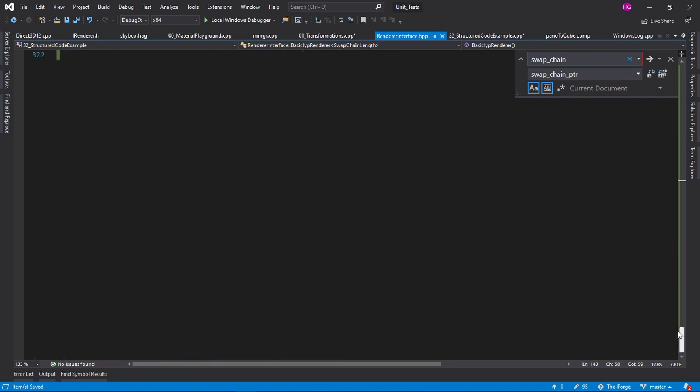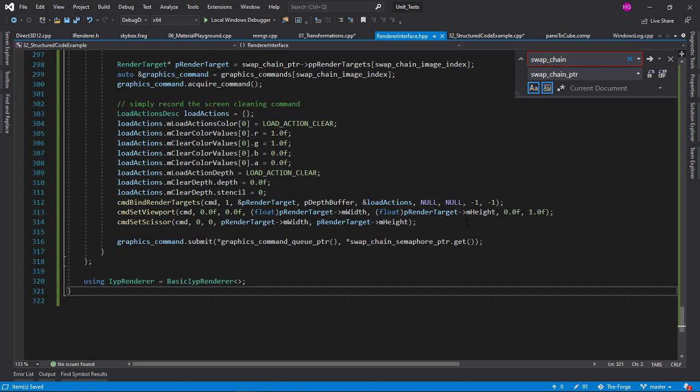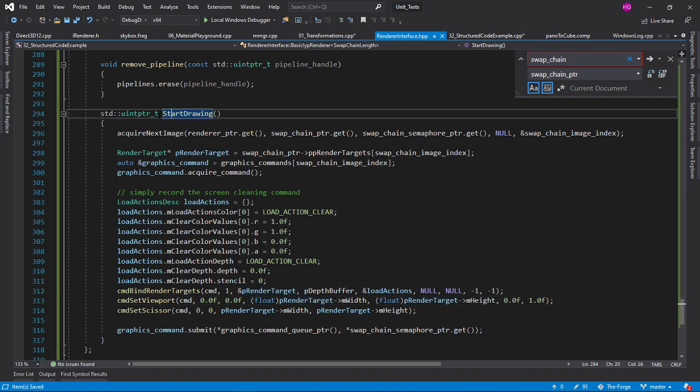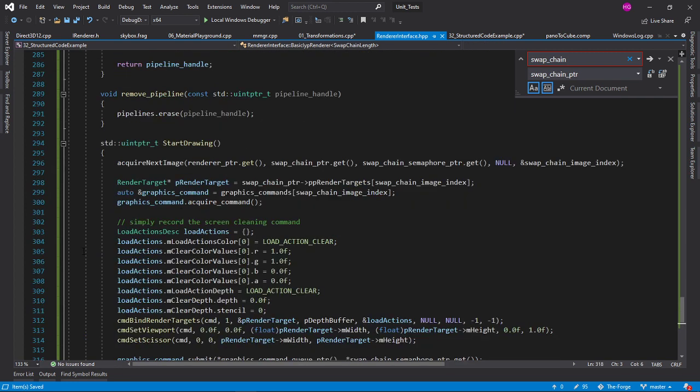Okay, that should be fine at this point. So that is going to start drawing, but how do we actually? So this render thing we have here, it is actually a single pipeline.